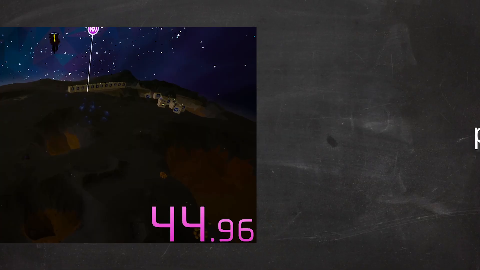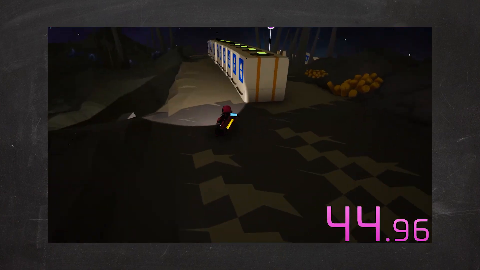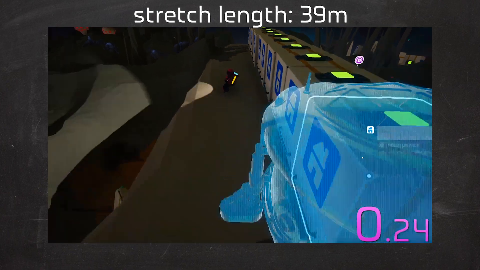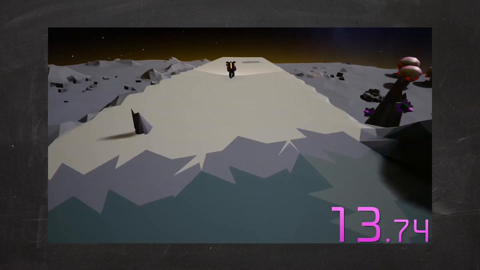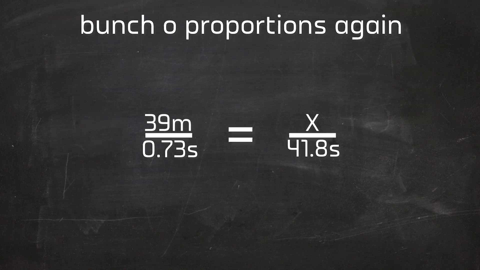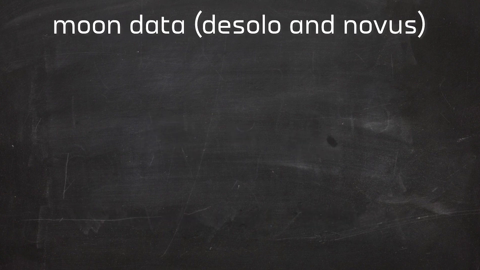Okay, so it's literally the same formula. I placed around 12 boxes instead of the previous 17, but that doesn't matter. These 12 boxes equated to around 39 meters. The average time it took to go past these 12 boxes at a flight speed of 10 was 0.73 seconds. The average time it took to go around the entire moon was an average of 41.8 seconds. Using a bunch of proportions again, I got the circumference of Desolo and Novus, which was 2,233.15 meters. Using all of the same formulas from before, I got the official size of each moon in this game.